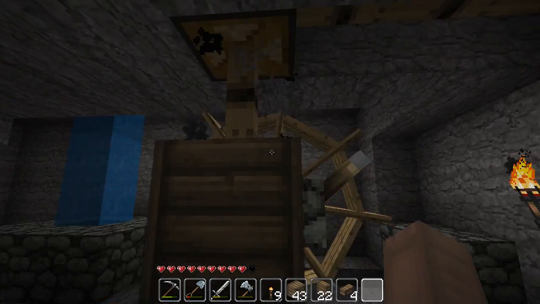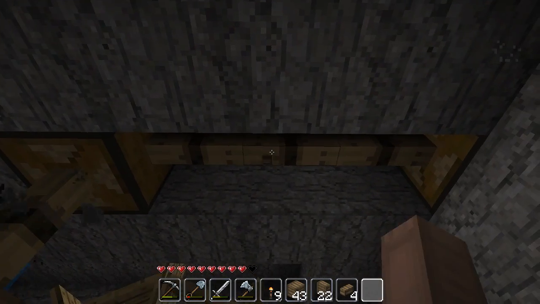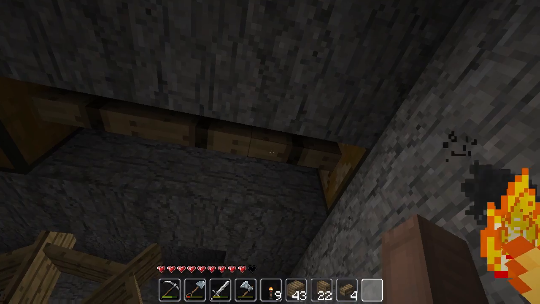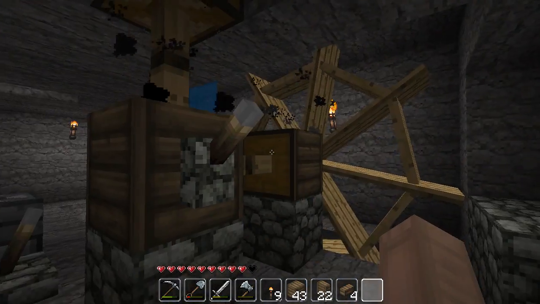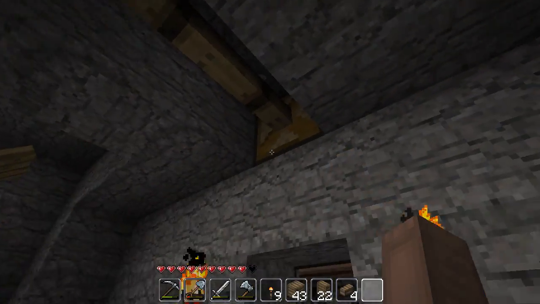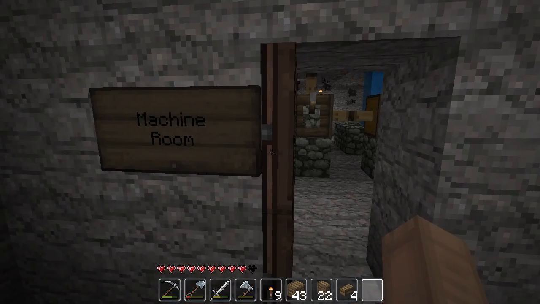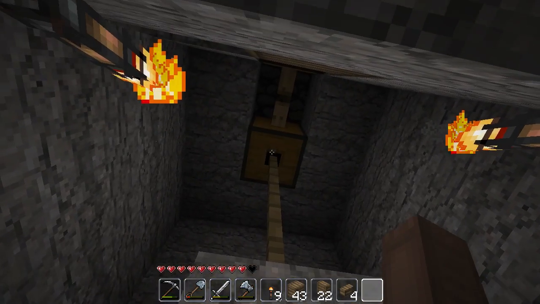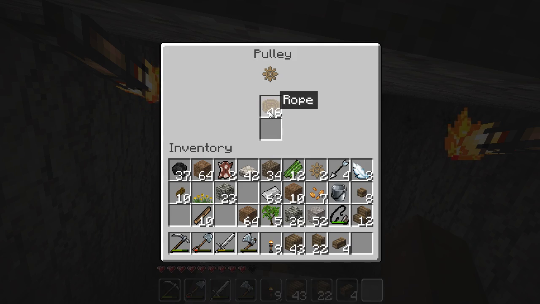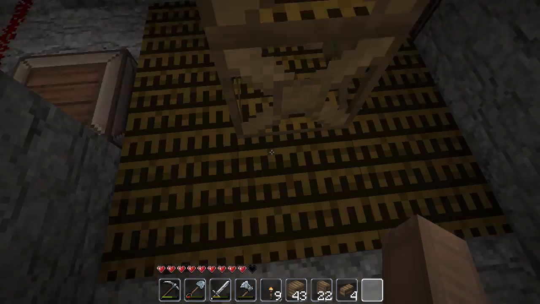And so you can have a maximum of 3 axles until you have to have another gearbox, otherwise it just won't work. And every time you want to change direction, you're going to need a gearbox. So it goes along the ceiling into the pulley, and if you right click on the pulley, you'll see that it's full of rope. So you need rope if you want it to go down really deep.